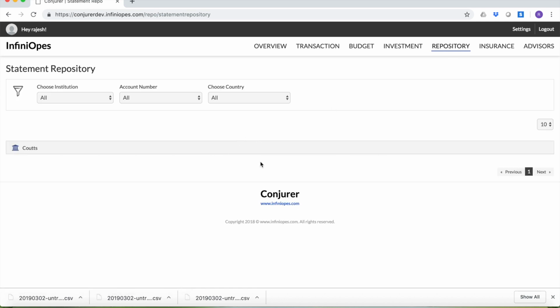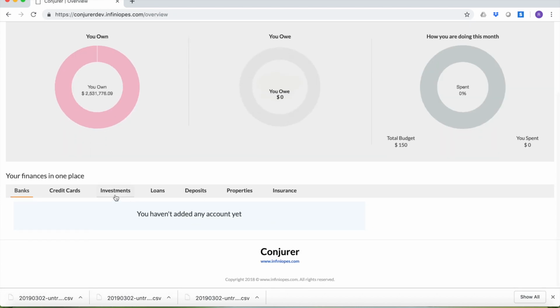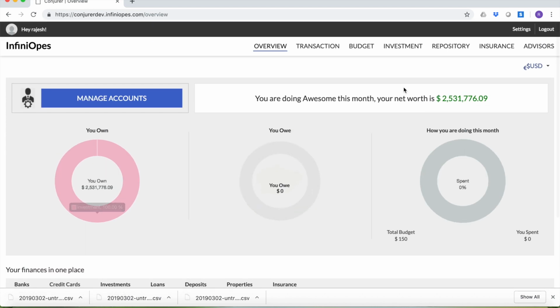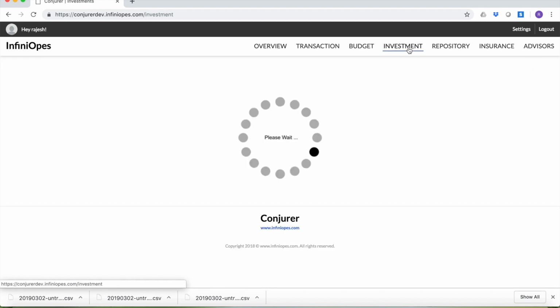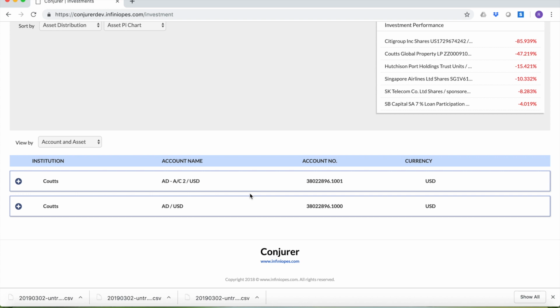And as you can see, everything has been deleted. Everything has been wiped clean from the database. There's no credit card details available on our platform now. In investment, as you can see, I have deleted everything related to UBS.